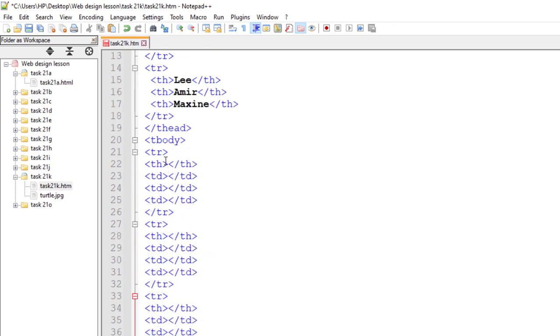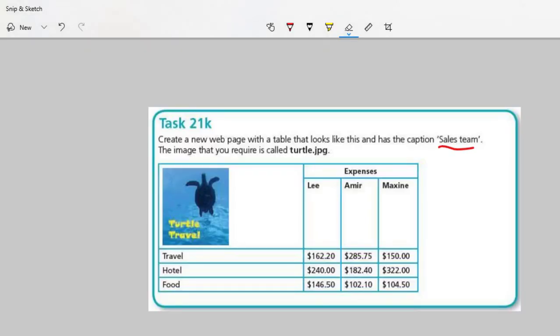Okay, so now if you look at this, I'm going to have travel, and then let me see what I have here: $162.20.